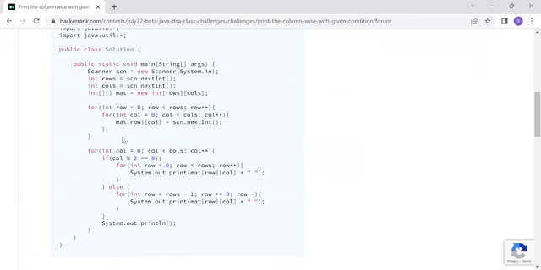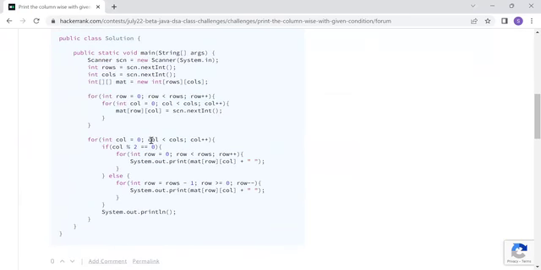The code is, first of all, taking all the inputs. Then we are taking a loop on columns. Why not rows? We already discussed. And then for that particular column, we are checking whether it is even or odd. If it is even, then according to the question, you have to print from 0 to n, row number 0 to however many rows there are in total. But if the column number is 1, 3, 5, and so on, then you have to print the rows just in reverse of how we printed in even, that is from low to up, like down to up.